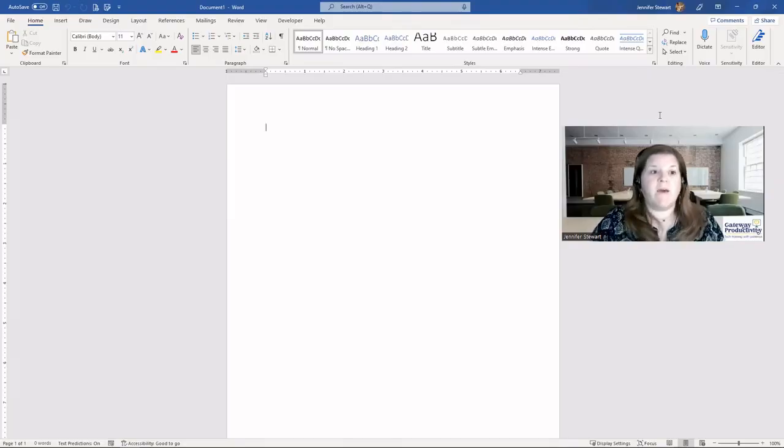First, let's start by figuring out where we are and where the ribbon is in relation to us. And so this is the big bar right here at the top that is considered the ribbon. And you can see it's broken into sections. You've got your clipboard, font, paragraph, styles, and so on. And so all of this is customizable. You can customize whether or not you want each of these sections to be in here. In some of the sections, you can customize what's inside of them. I believe everything in the Home tab is pretty set. You can't really change what's inside of them. But if you don't use one, you can remove it from the ribbon on this main screen.